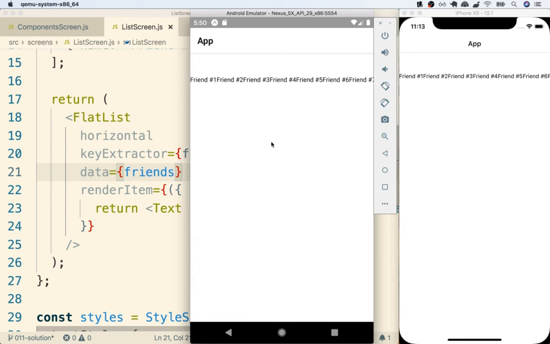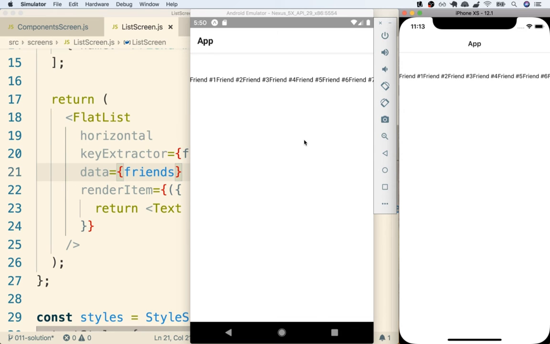Now the second prop I want you to be aware of, you'll notice that on both iOS and Android, and this is kind of hard to see, but if you look down at the very bottom of the screen as I scroll through that list, you'll notice that there's a little scroll bar down there. So right there above my software buttons, when I scroll, yeah, there's the scroll bar. Same thing on iOS as well. All the way down at the very bottom, I got that little list of elements. In many cases, we might want to hide that scroll bar and make sure that it's not visible to the user.